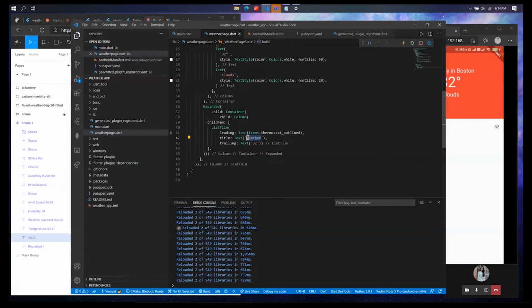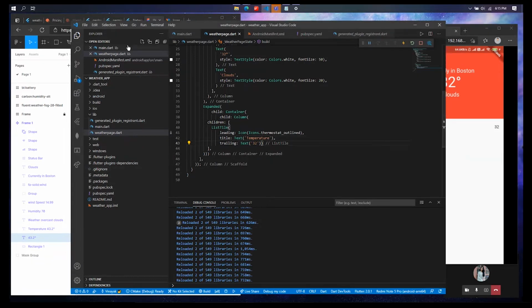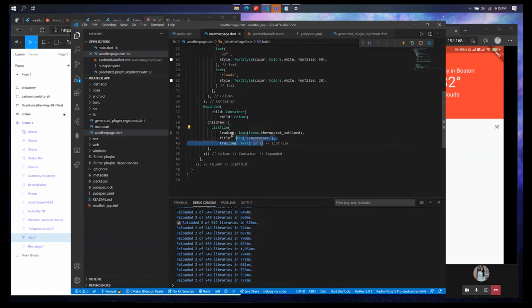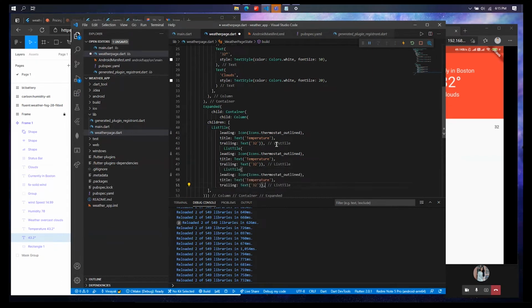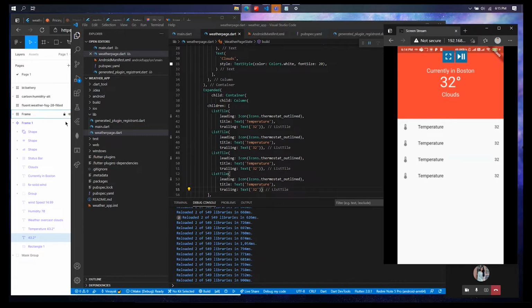The text is temperature. Alright. Now we created one list tile. How many list tiles do we need? 1, 2, 3, 4. We need 4 list tiles. So just copy the same list tile. Put a comma after each list tile. And 4. Now I have 4 list tiles.